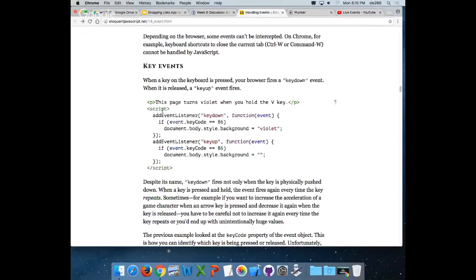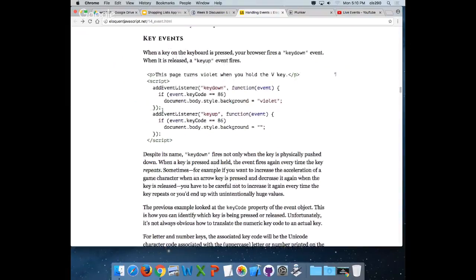Key events. This is popular. When a key is pressed on the keyboard, your browser goes to the keydown event. When it's released, keyup event. So keydown, keyup. If you've taken other programming languages, you've used this in those too. Every key has an ASCII key code equivalent, a numeric value equivalent to that key.